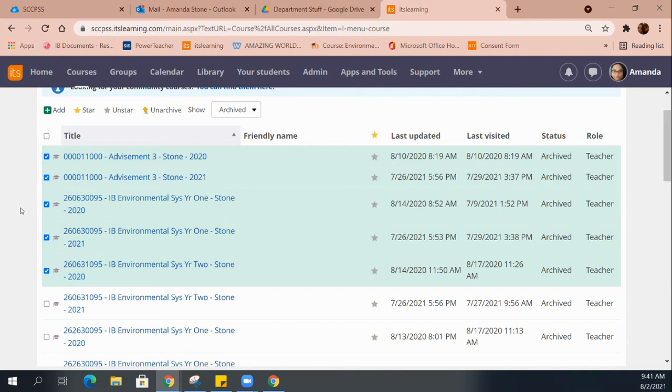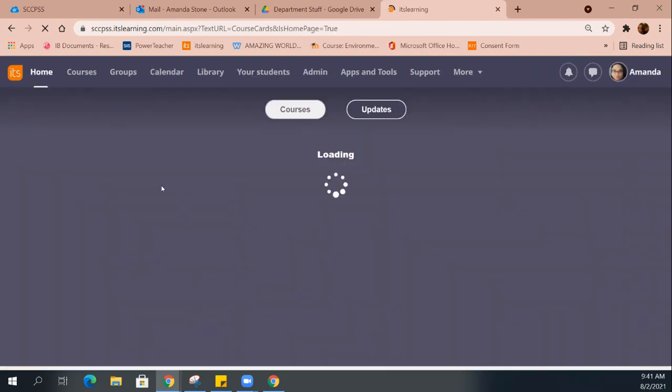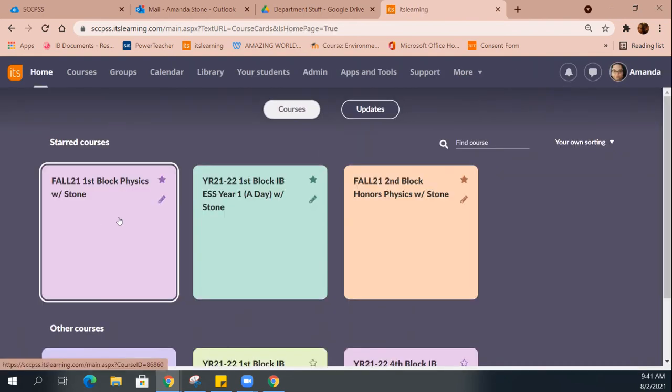Yeah, that's fine. So if you just click everything and hit archive, it'll all completely go away, and then you can focus on making the new classes with the new codes. But again, you'll have to remember to add all of the students individually by going through your Power School roster, and then do that every day.